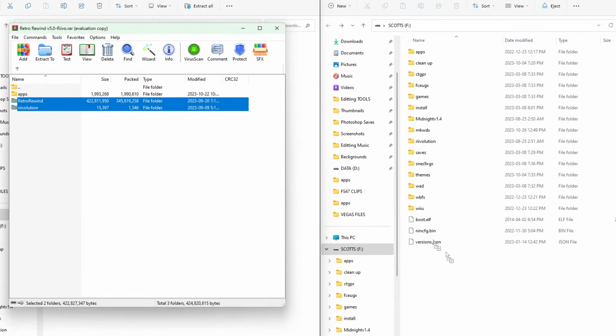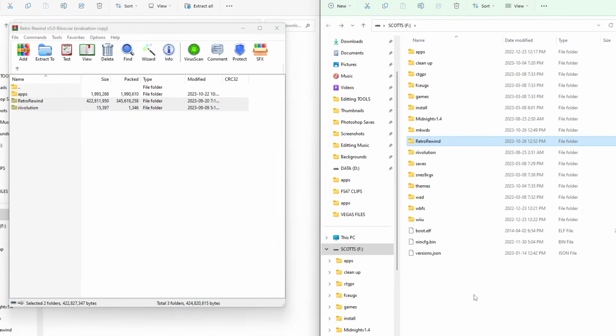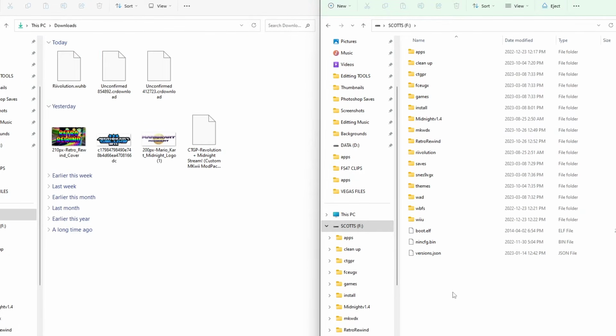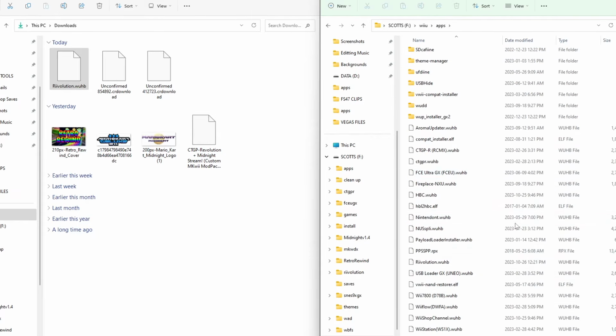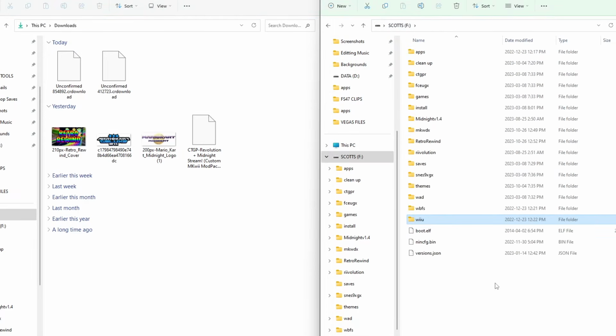Grab these two folders onto the root, and done. And now, if you are on Wii U and you downloaded the WUB file for Riivolution, we're going to put it into our Wii U apps folder. But now it's in there and our Wii U app is set up. I'm going to delete it from my computer, and now we are completely ready to head over to the Wii or Wii U. So I'm going to meet you on my virtual Wii.